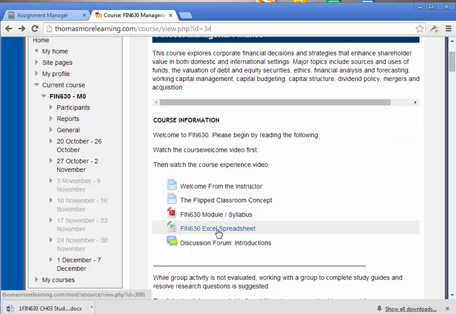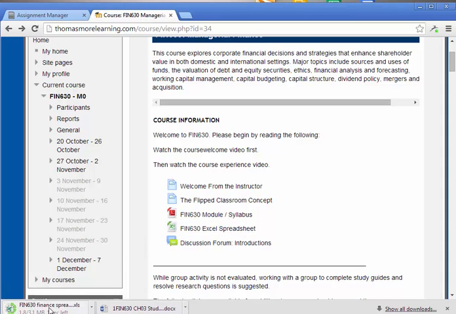I would also like you to download the Excel spreadsheet. So when you click on this spreadsheet, you'll see that down here in the lower left corner, it will start to download the spreadsheet itself.